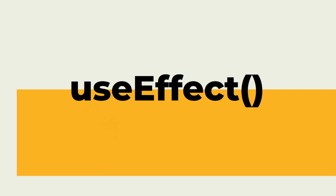Let's move on to the second hook. So useEffect. We've talked about hooks. Now your props update, you can store state now, but we're rendering something, we click a button, so we know that our state is updated, so React is going to call our render function again. But what if we want to run what's called a side effect? So we need to do an API call when the component is going to render, or we click a button and we want React to perform something, or what if we want to do a manual DOM mutation? All of those things are called side effects. Also things like setting up a subscription.